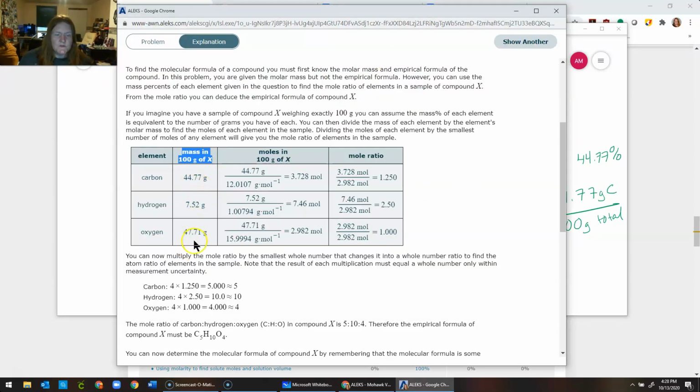It's from their percentages. And then they're saying, all right, if you take the total amount of carbon and divide it by how much each carbon weighs, you'll get a relative ratio compared to the rest of the other elements in the compound. And then they're just comparing with how much oxygen there is. There's not a real good reason for that. You could choose any of the elements to be your basis of comparison.